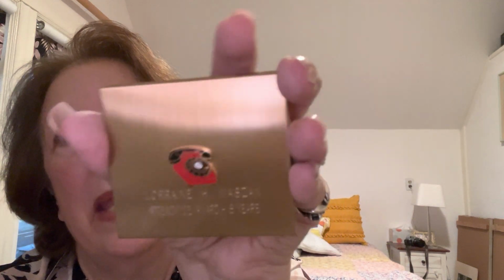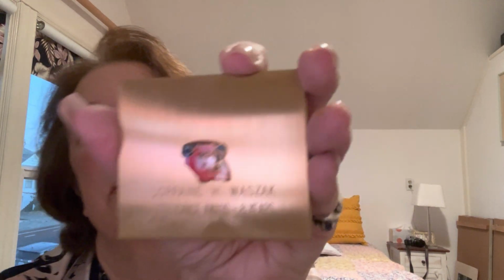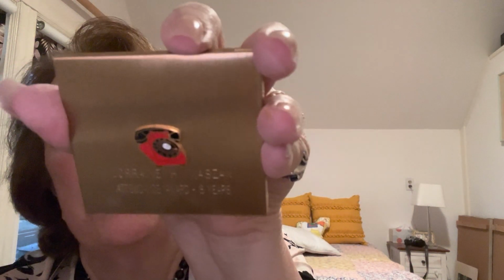Here's another, oh, this is Lorraine Wazak, Attendance Award, 8 years. It's got the little telephone on the front. So it's probably something from Pac. But this is nice. It's actually in really good shape. Look at that. And then it's got an unused powder puff. It's probably from the 50s. It's totally unused. So that's in really good shape. But it's got somebody else's name on it. And yes, they did make phones this color, the red with the black. That was like in the 40s and the 50s, when they first came out with that style of telephone. I know, because I work with telephones.